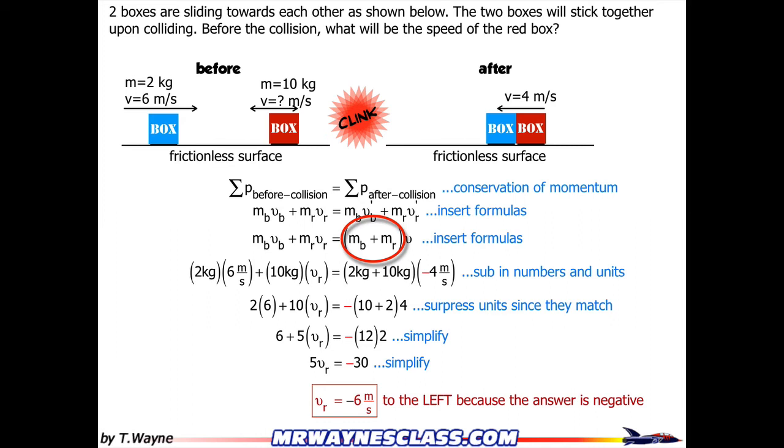I mean, if these two boxes are going to collide, either the blue box is going to catch up to the red box, or the red box is going to collide head on. After the collision, the combination of boxes was moving left. Before the collision, the blue box was moving to the right. So the red box had to add some kind of momentum going left in order to change the direction of the blue box. So that makes sense that the red box would have a negative velocity before the collision.